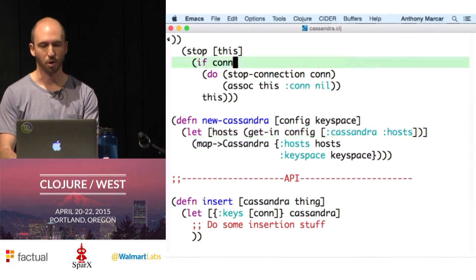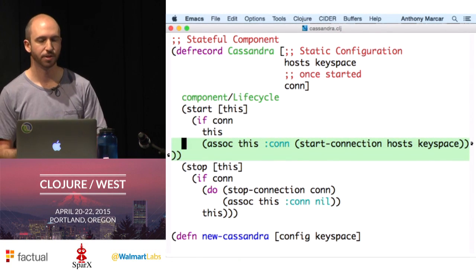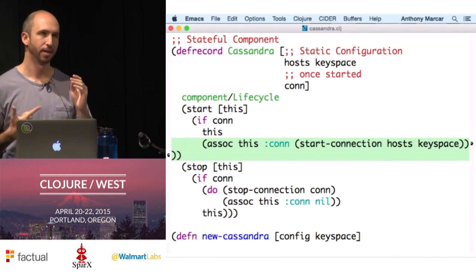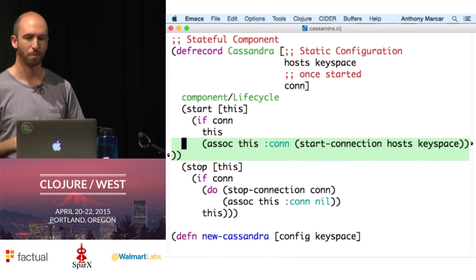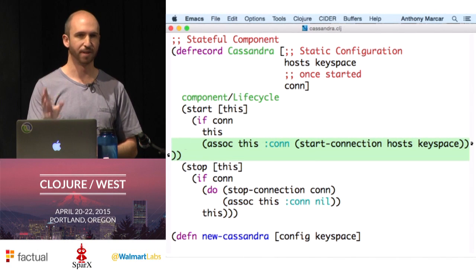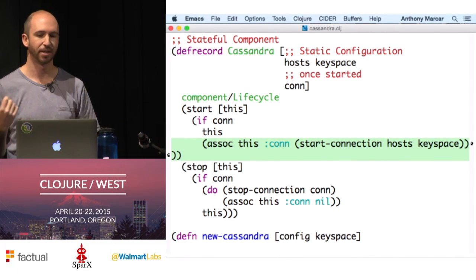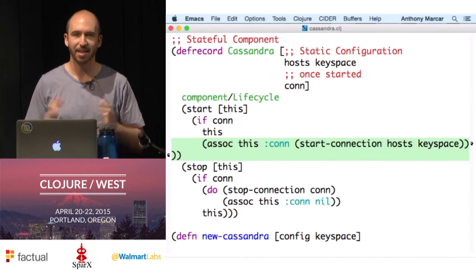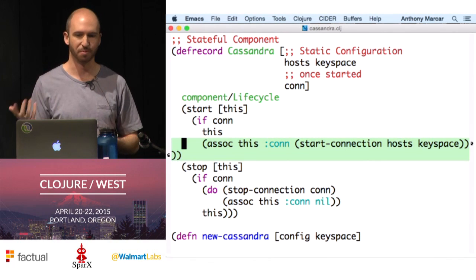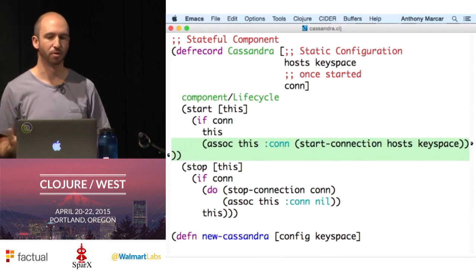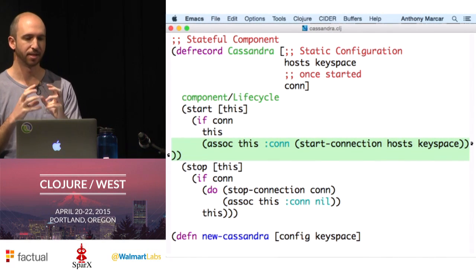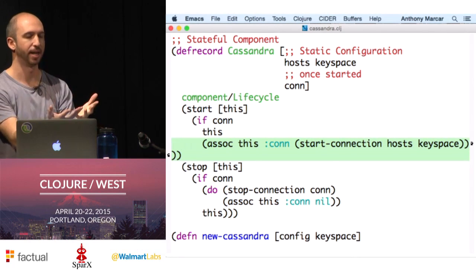So this is what a component looks like for us. And there are different types of components. If anyone's seen Stuart Sierra's component talk, he talks about 3 different types of components: stateful, service, and I think it's composite or something like that. This is an example of a stateful component. There is some state. State could be a database connection, a thread pool, an atom, anything that is inherently not immutable. Even a core async channel is state in some way. So that's what this does. This is encapsulating that state somewhere that we can think about and reason about and instantiate.